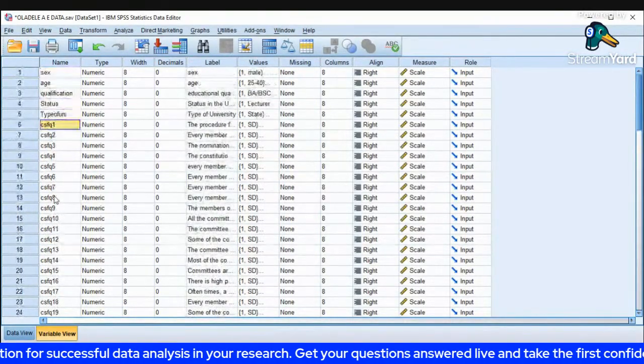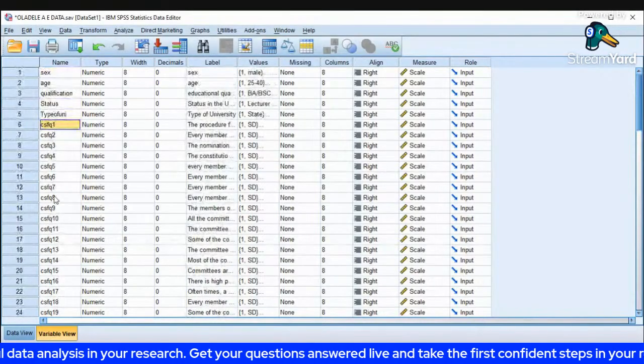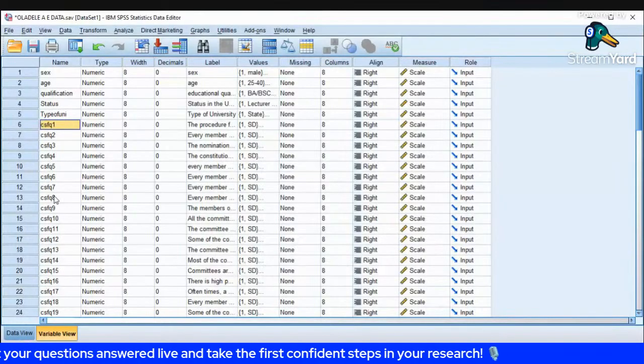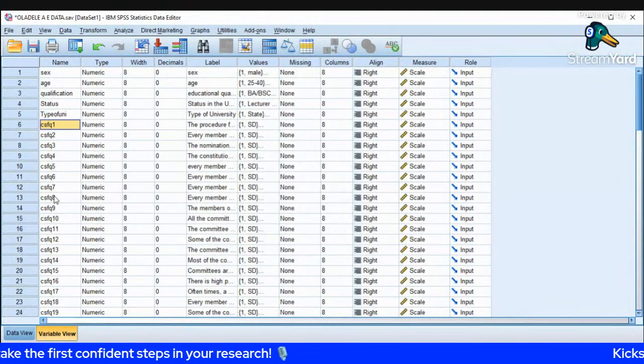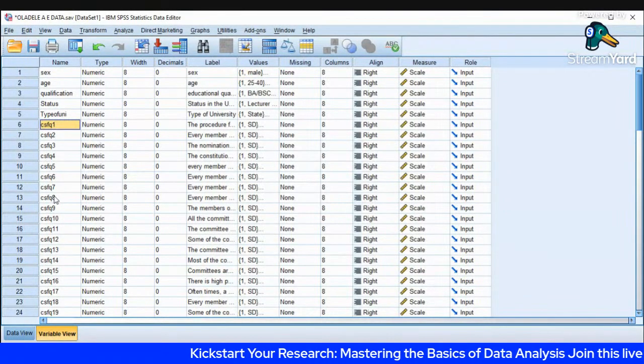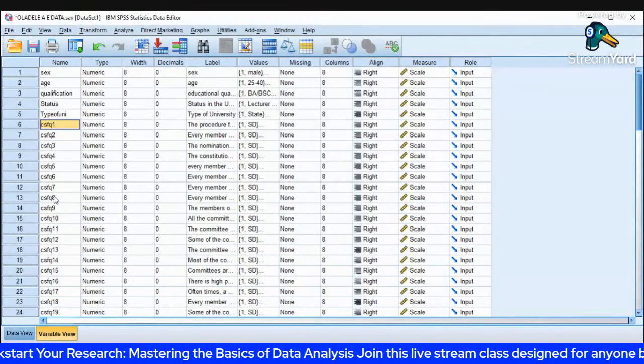Now, why are we computing variables for this? Because when the question says, is there any significant difference between committee system factor based on gender, you have to use the questions that are under committee system factor. Do you get it? The reason now?